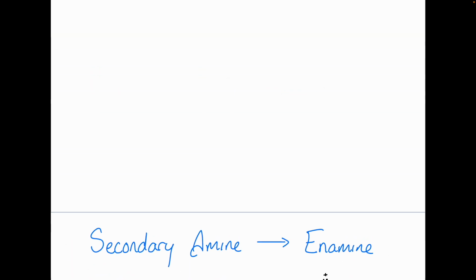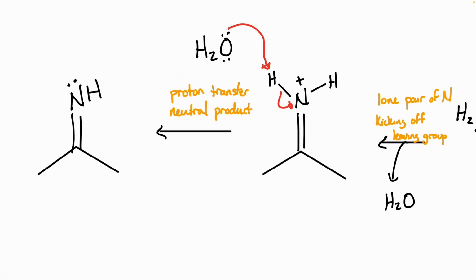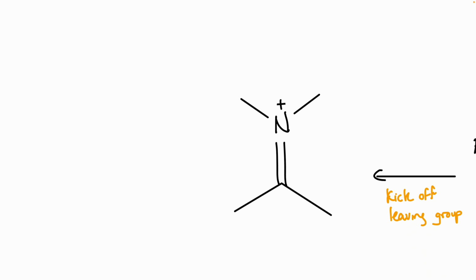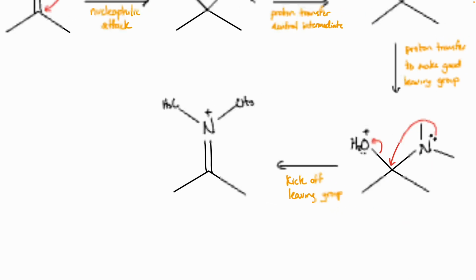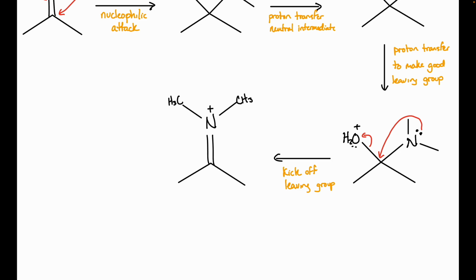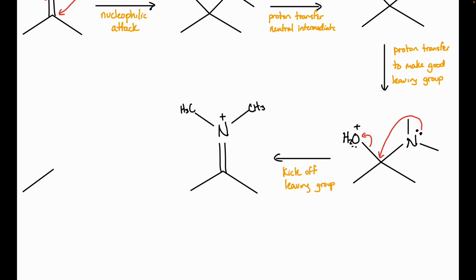Okay? With our primary amine, the last step was pretty straightforward here. We just had to take a proton away to make it neutral again. Okay? If we look at our secondary amine, we got a problem here. These are no longer hydrogens that we can just pluck off. These are now these methyl groups. All right, you're not just going to be able to pluck those off with a base like we can a hydrogen. All right, so let's remind ourselves where we're going here is not that imine product, but that enamine product.